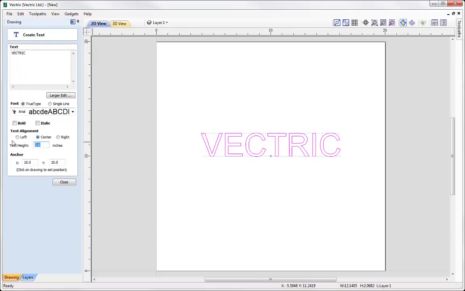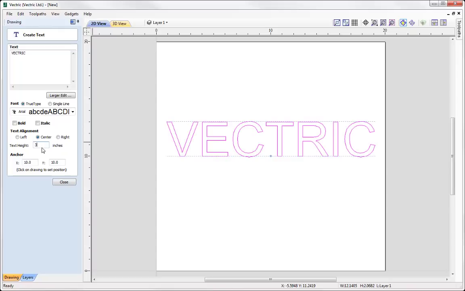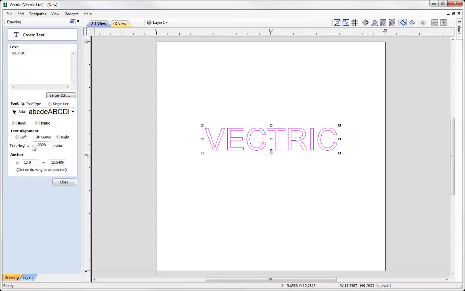To edit the text, we could simply come into the text height box here and put in a new value if we wanted to, or we could simply click on our text. That will put that into transform mode, and then I could just pull on one of the handles to alter the height there. For example, if I take this handle up here in the corner, hold down shift, that's going to scale that in proportion like so, and then you'll see that the text height form will automatically update to how I transformed that text and made that smaller.